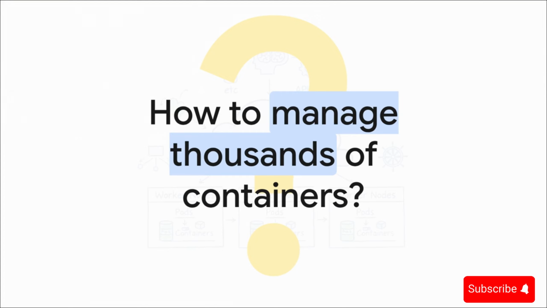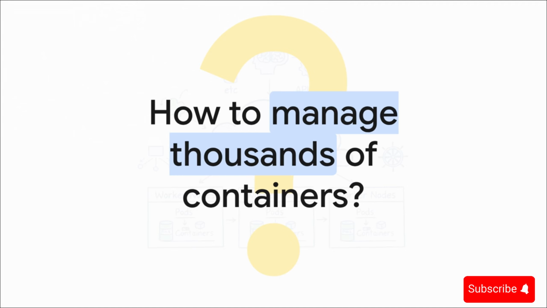Picture this scenario for a second. If you only have, say, 2 or 4 containers running, it's a total breeze. You can manage them manually, no complex systems needed. But what happens when you scale up to thousands of containers? Suddenly, you're facing absolute container chaos. You might urgently need scaling because of a massive traffic spike. You absolutely need load balancing. And let's be real, invariably, things are going to go wrong.